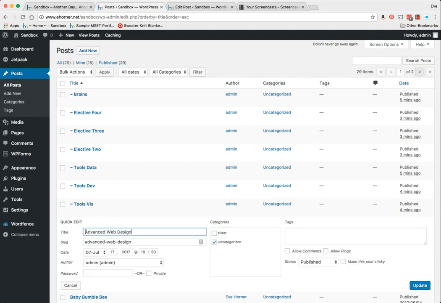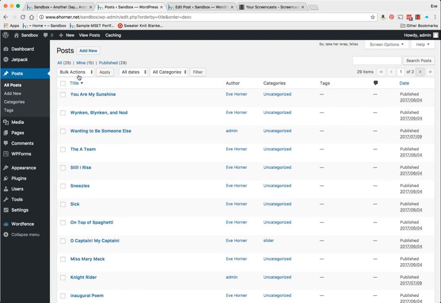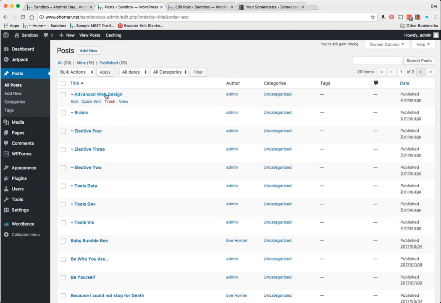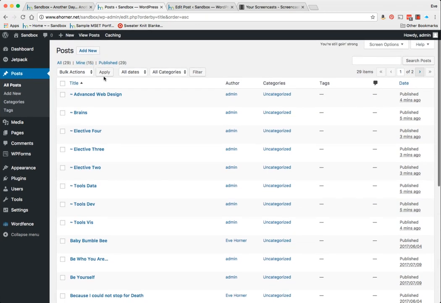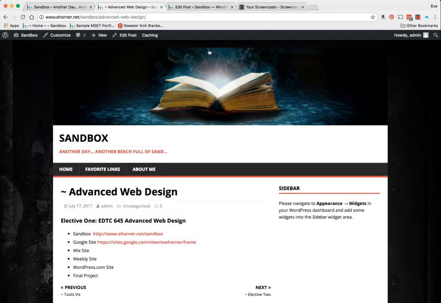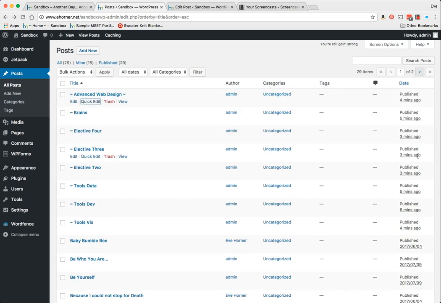I'm going to do a quick edit here. I'm going to put that tilde in front. And again, I put the tilde in front just so when it sorts in my editor, it sorts alphabetically. Now, once I go and look at this particular page online, it looks fine. So if I go view it very quickly, you're going to see this little tilde here, but it almost kind of looks decorative. And, you know, if you want to get really fancy or if you are concerned about that being on one side, by all means, put it on both. And then it looks like it's a very intentional design element. So that's an organization tip.